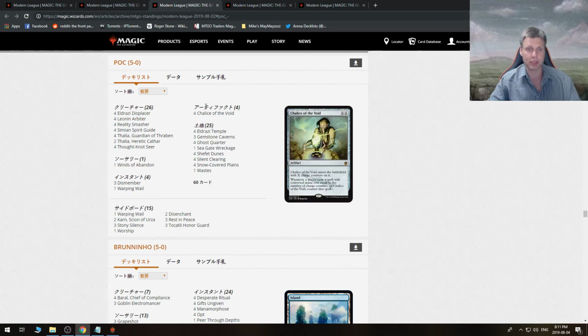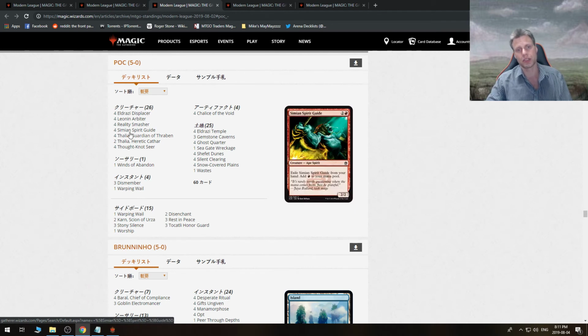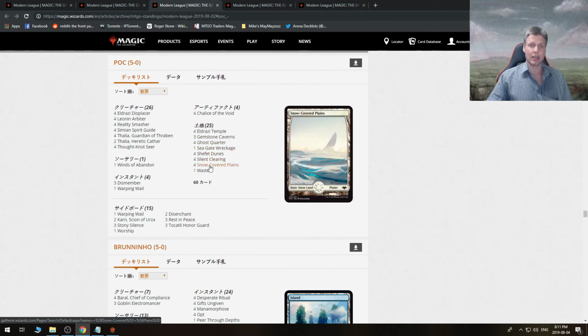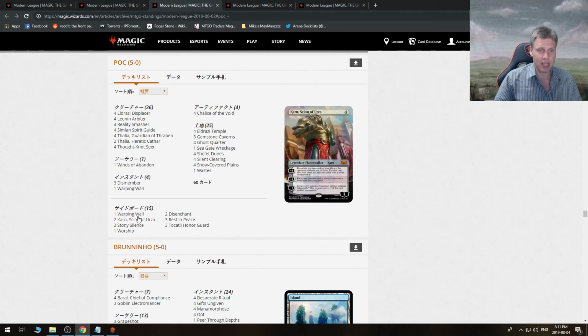I really like that. So, we see 4 Chalice of the Voids, 1 Winds of Abandonment, 3 Dismembers, and 1 Warping Well. So, it's usually we see 4 to 5 removal spells besides the Chalices, and these 26 creatures. And 25 lands, pretty standard. So, 4 Temples, 3 Gemstone Caverns, 4 Ghost Quarters, Shefet Dunes, Mystic Gate, 4 Snow-Covered Plains, 1 Wastes. I don't really care for the Wastes in this one, but, teach their own, whatever it takes.